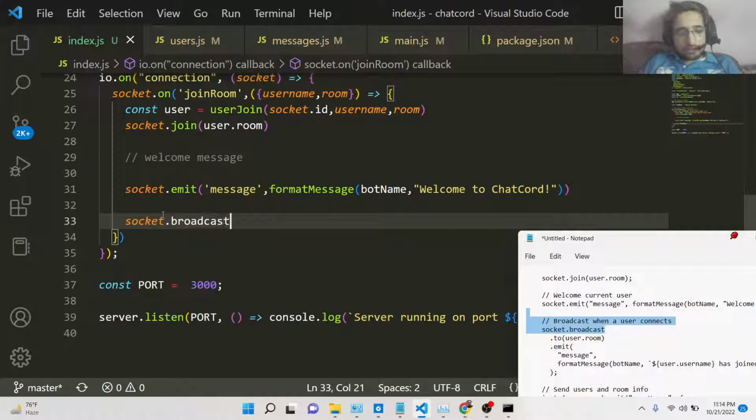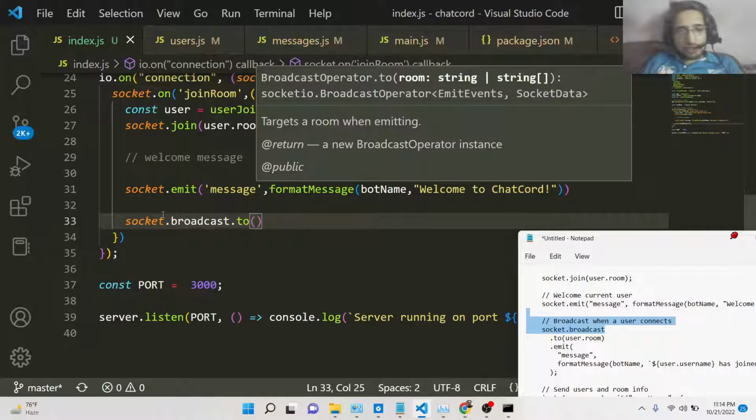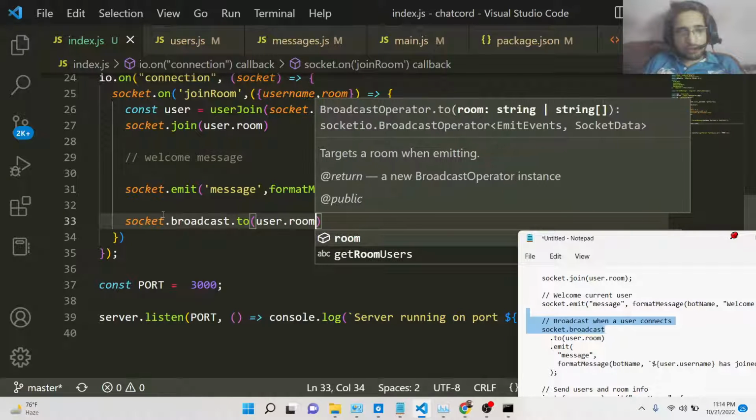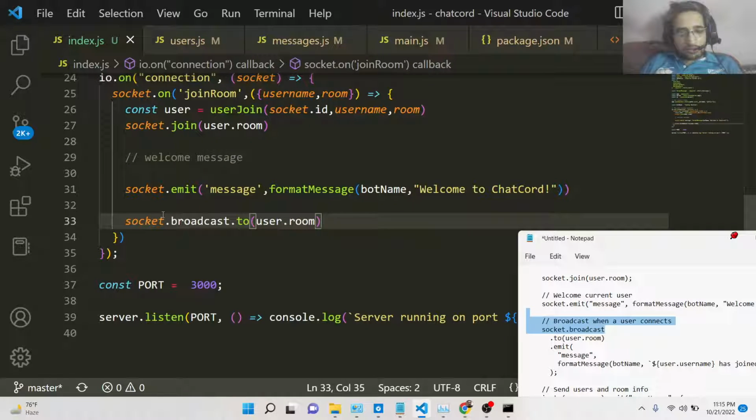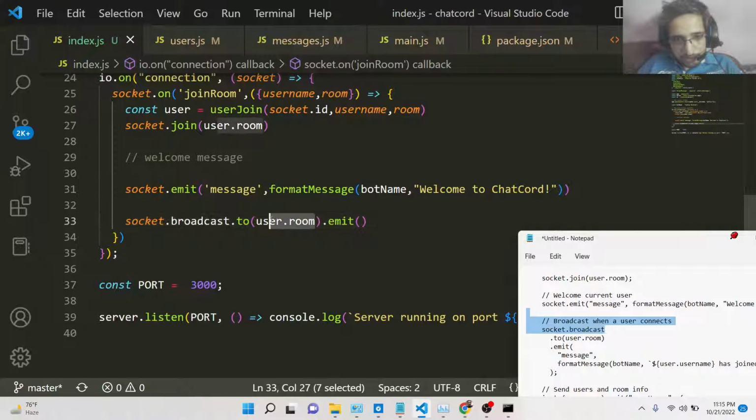There is a method broadcast.to. So here we'll be using the to method, guys. This will only broadcast to a specific room, so this will be user.room, and we will be emitting an event there. This will not be broadcast to all the people, only to the people inside this specific room.